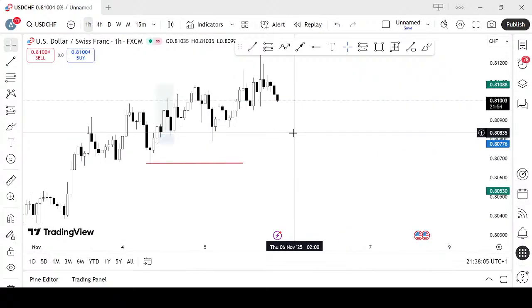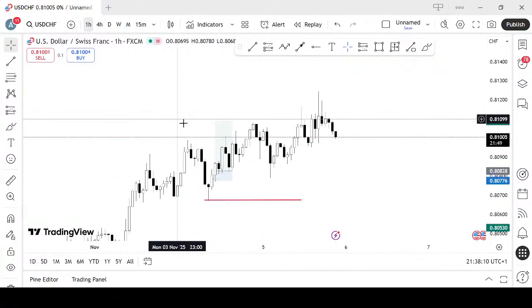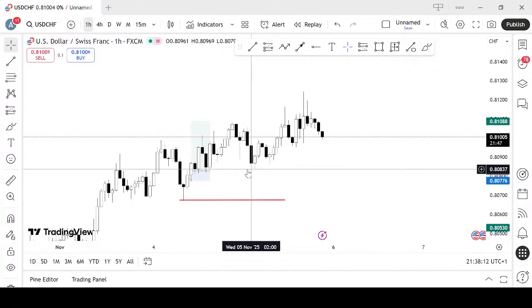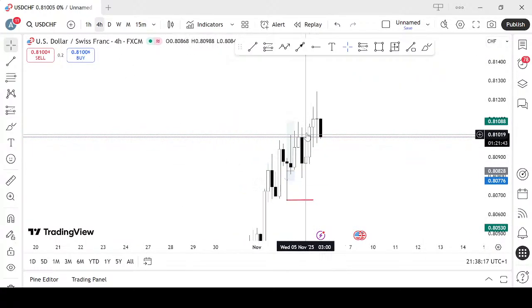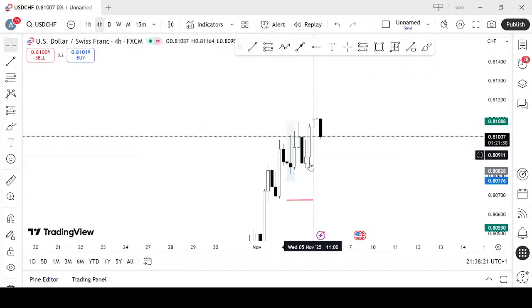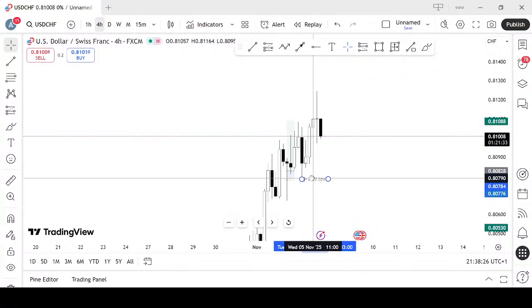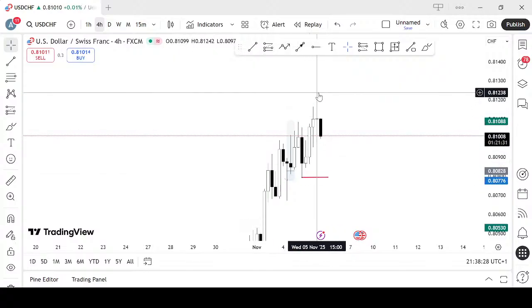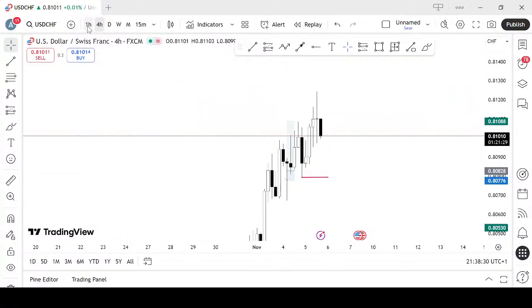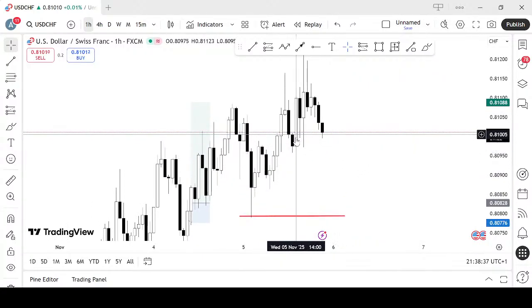And the last pair for the day is the USDCAD. On the 1 hour, there was nothing much today. Price was just rallying. But on the 4 hour, I think we formed another new high. You can see we took out the previous high around there, and that was powered by the move that started from this low to form a new higher high, and price is trying to come back into it, doing a little mitigation. So this is a good entry right here.